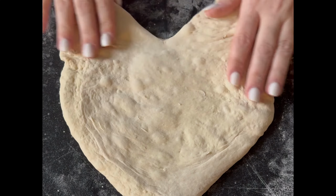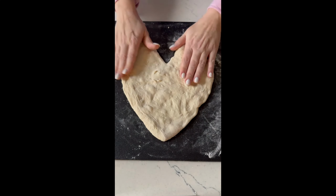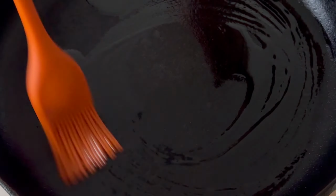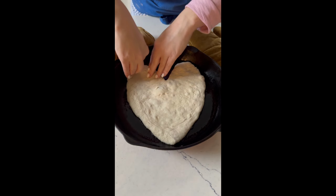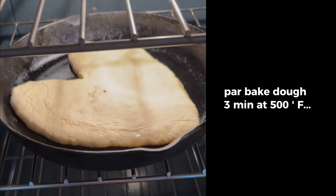To make the pizza shape, all you do is stretch out your pizza into a circle, cut about 1/3 the way down, and then shape the tops to be those round heart shapes. You're gonna put it in that hot cast iron skillet that has some oil on it. You're going to also put some oil around the outside, the crust. It's going to help it get golden brown.